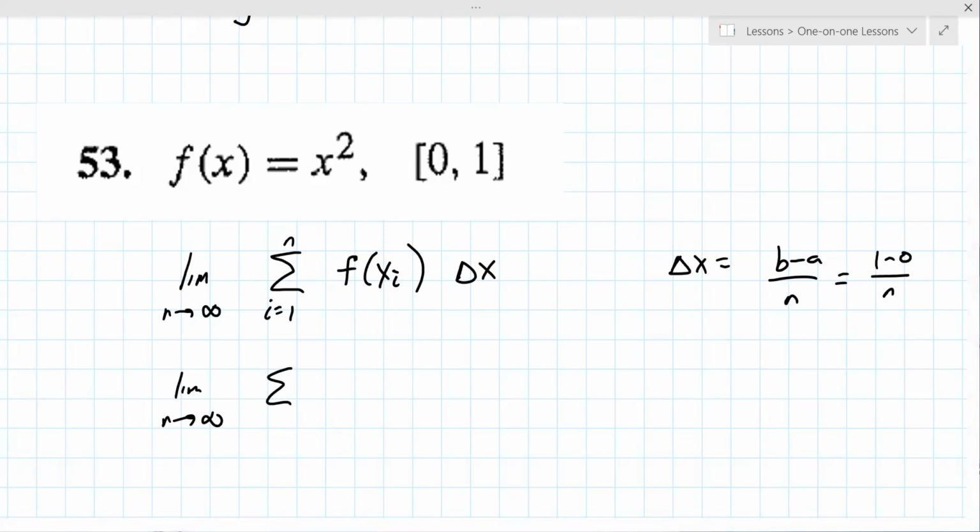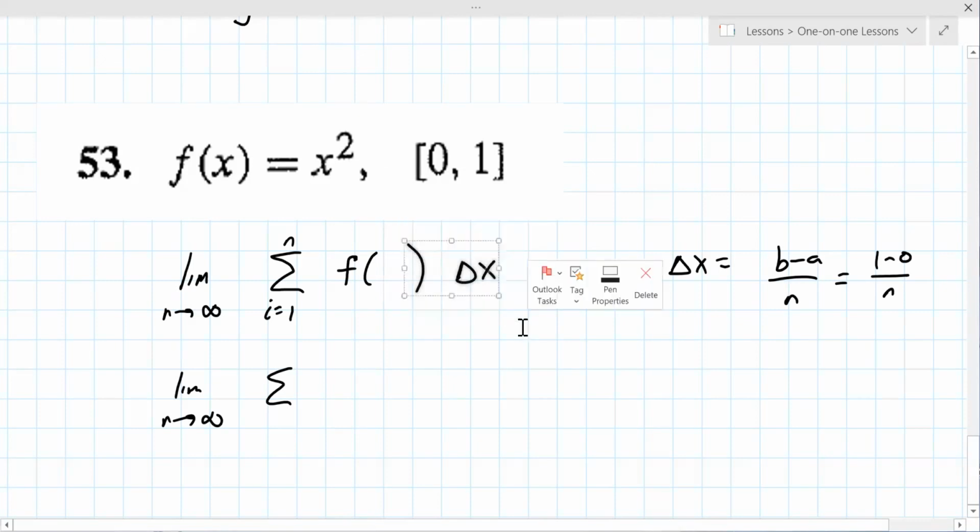Just not finding the right one. Yeah, it's okay. This is really correct: it's a plus i delta x. Because sometimes, and I bet your instructor does this, it's a plus i delta x, because your instructor will definitely not have you start at 0 always. Yeah. And that's a right there.